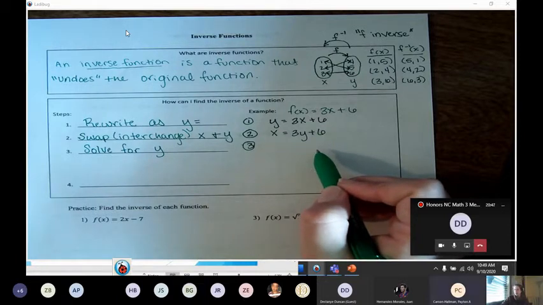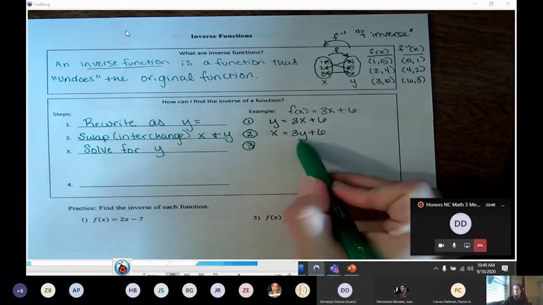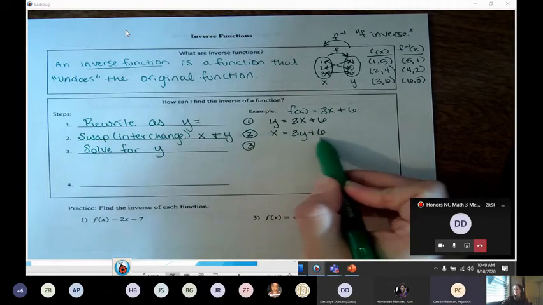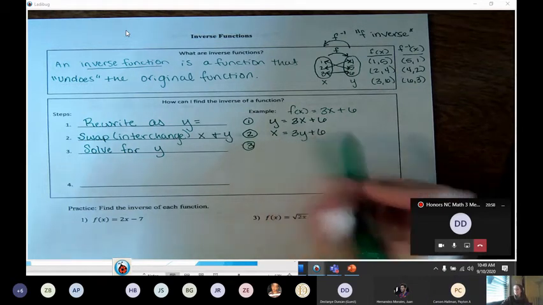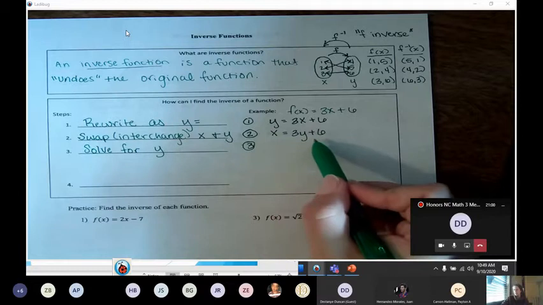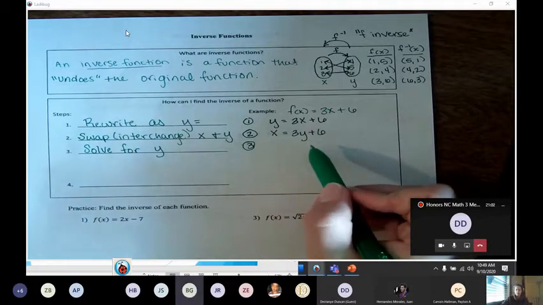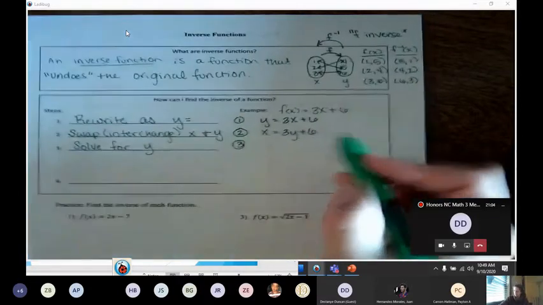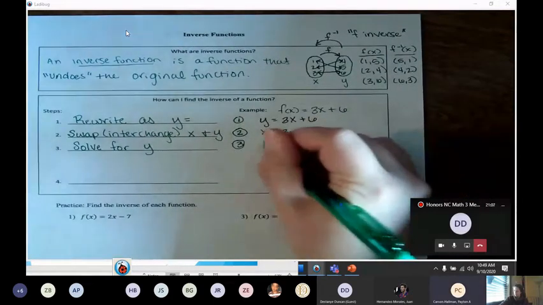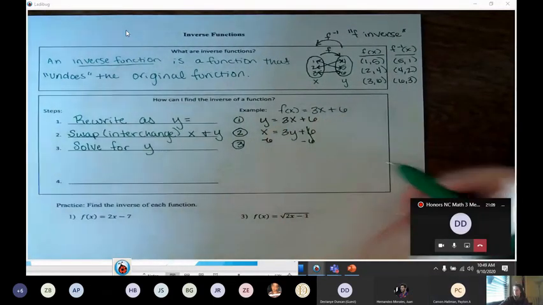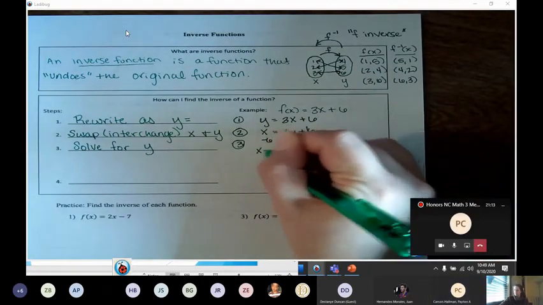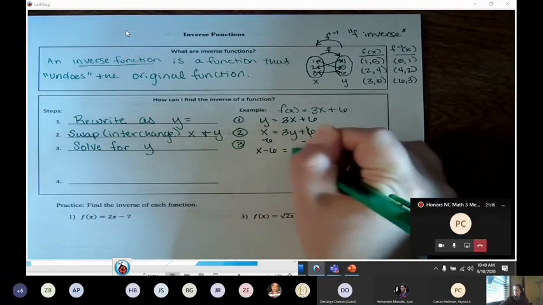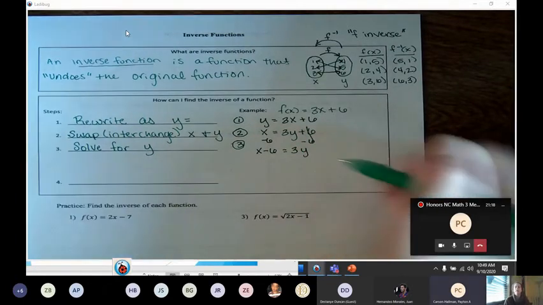The 3. So we could remove the 3, but then we're going to end up with a bunch of fractions. We're going to have like 6 over 3, which is fine, but then we'll end up with x over 3 over here. So let's get rid of this guy first. How do I get rid of that plus 6? Subtract it. Yeah. So they're going to cancel out right here. On the left-hand side, I'm going to be left with x minus 6. On the right-hand side, all I have left is 3y. Thank you, Brandy.